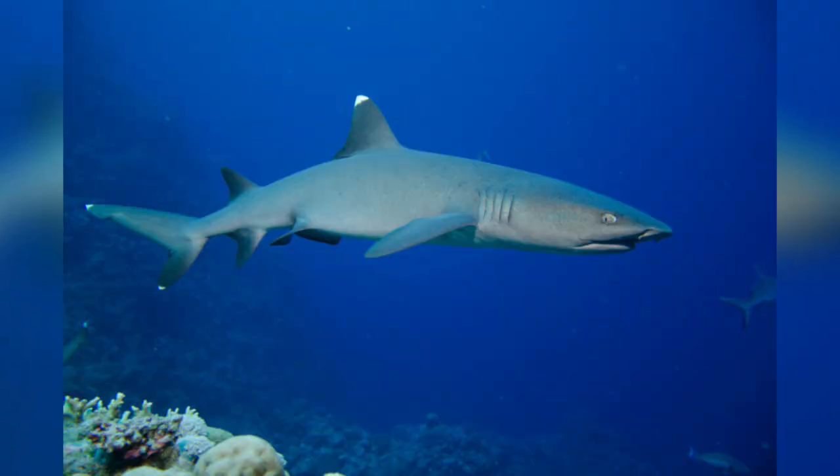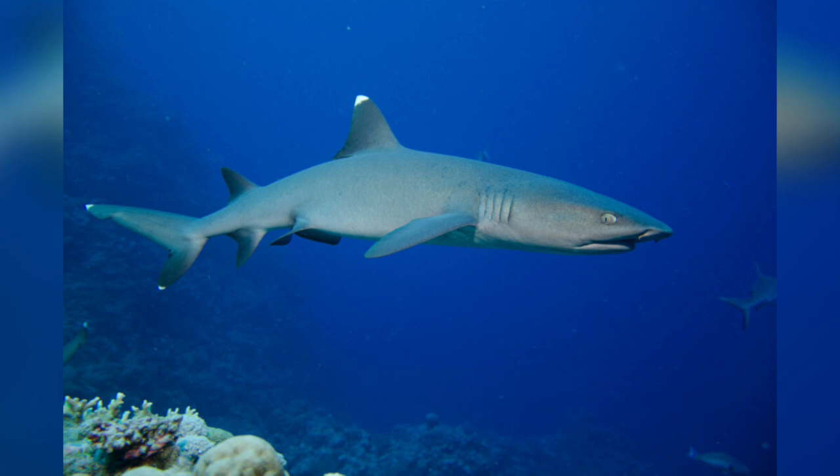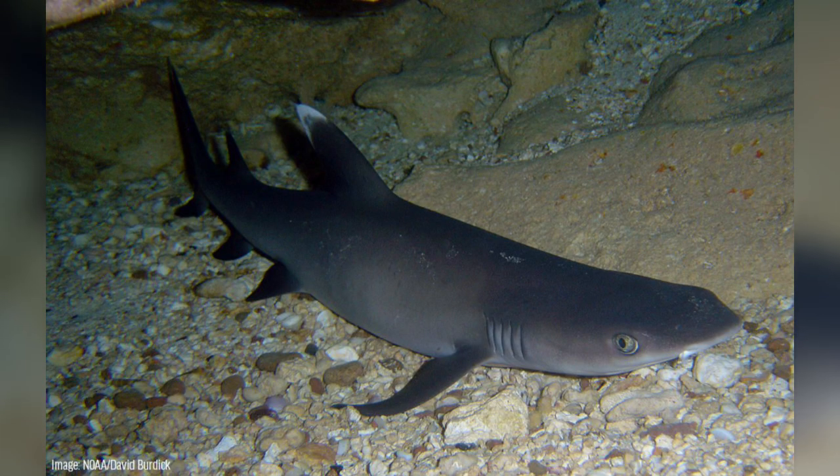What we saw was a white-tipped reef shark, so-called because they have the most beautiful white tips on the ends of their dorsal and caudal fins, not to be confused with the oceanic white-tipped shark, which is much bigger. They have a greyish-brown body, which fades to a lighter colour as it reaches the underside, and its sides are dotted with small dark spots.